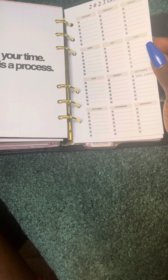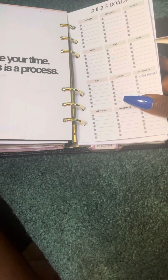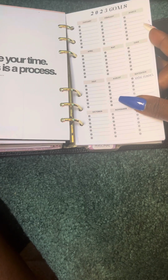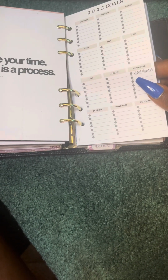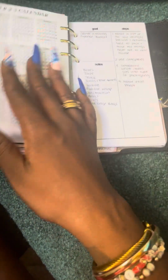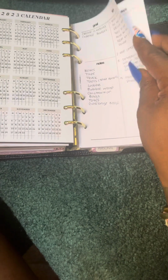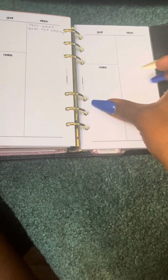And then I have my personal goals here. So far, I just have view homes. I'm really dragging my feet on that, and my lease is up at the end of October. So yeah, I really need to get on that. And then I kind of broke it down here on how I want to start moving and getting it together, things like that.